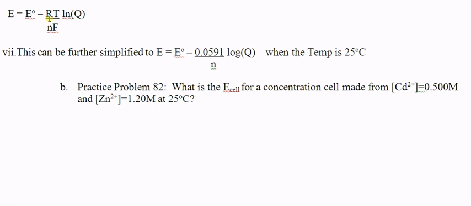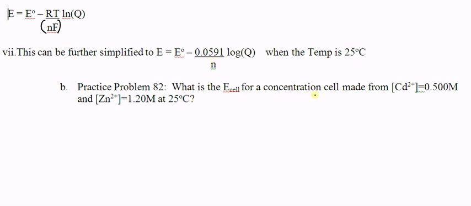A couple things to be aware of. Please remember to group your Q calculation. Also, remember to keep this denominator grouped together. In other words, what I mean by that is make sure that you have it in parentheses. Not as big a deal here when it comes to the adjusted Nernst equation, but never hurts to keep things in mind. So let's go ahead and take a look at this first example problem.